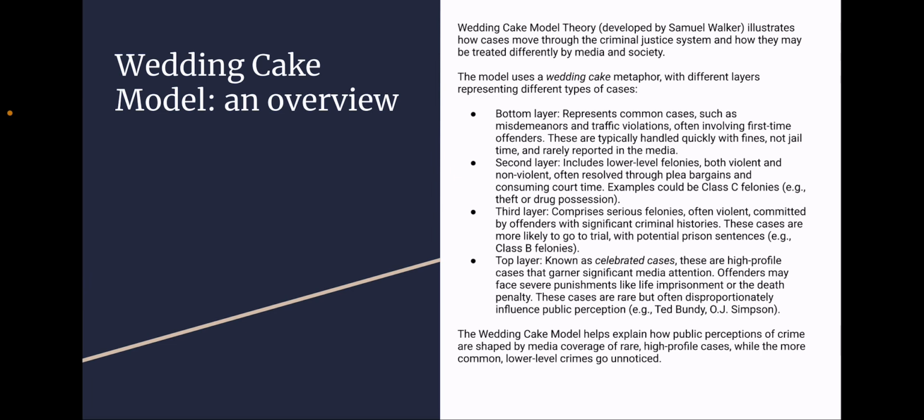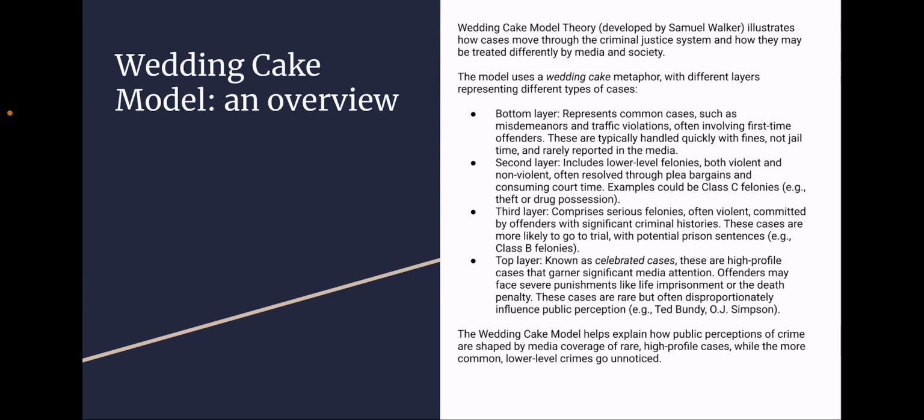So the first model that I took a look at was the wedding cake model. Honestly, what grabbed my attention for this model, I've never heard it before, was the name, because I love cake. The wedding cake model theory, developed by Samuel Walker, provides a framework for understanding how different types of cases move through the criminal justice system and how society and the media treats them. The model uses the metaphor of a wedding cake, with layers representing varying levels of crime.